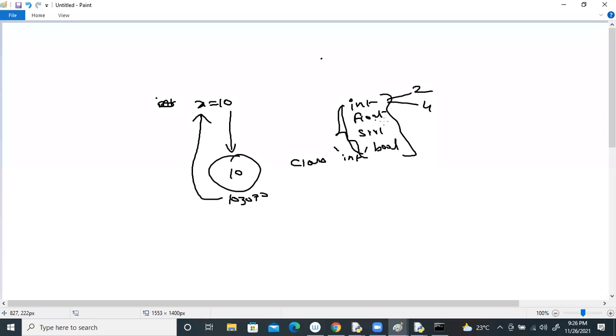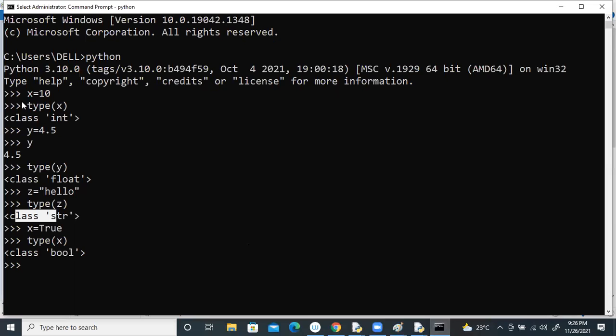Integer is a class, float is a class, string is a class. We'll discuss this in brief in the data types concept. Whenever you ask the type of x, it says class int, class float. The objects are represented by predefined classes, and there won't be any fixed size for a class.